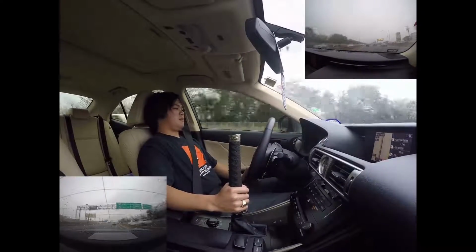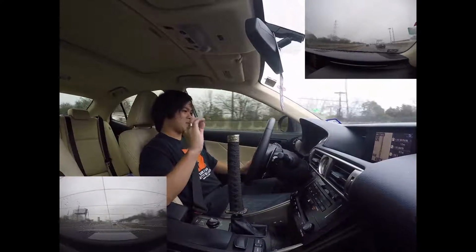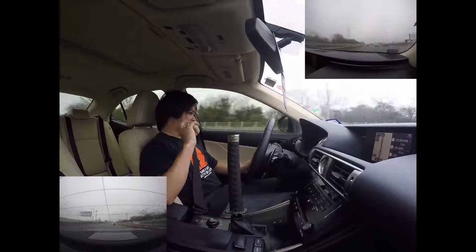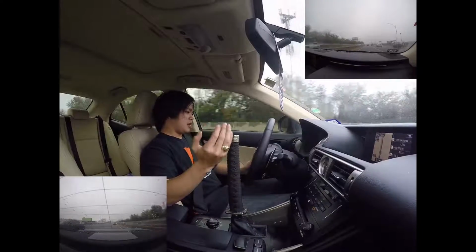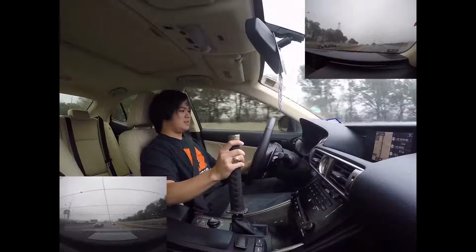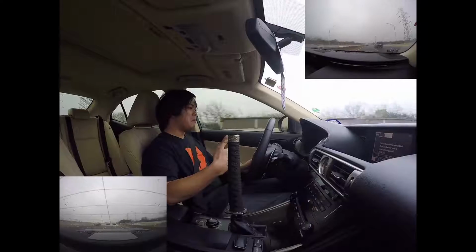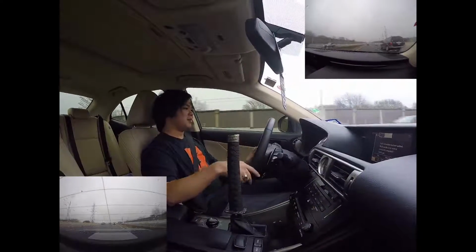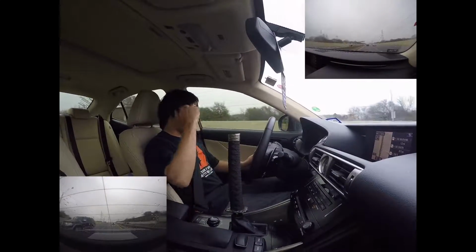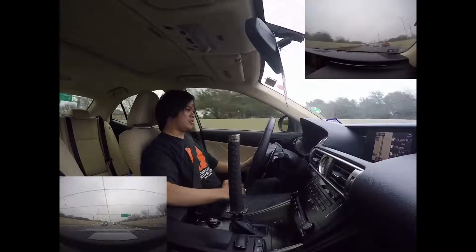So, can't say too much, but I've driven the 200T and there's a tiny bit of turbo lag. When the turbo is on, it is a little bit faster than this. But when it's not on, well, turbo lag. But, I mean, it's not bad. It's just, when I step on it, I want to have my power. You know? I don't want to start in first gear with no boost.